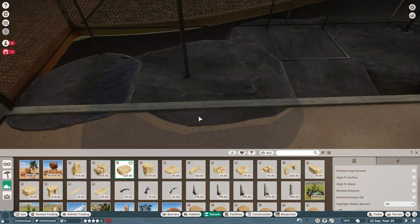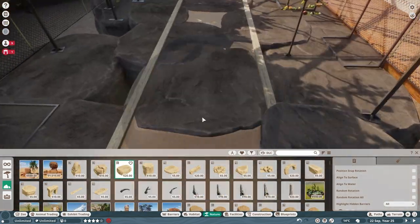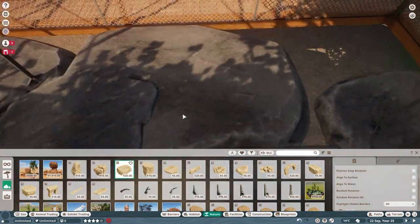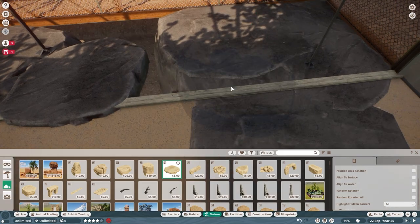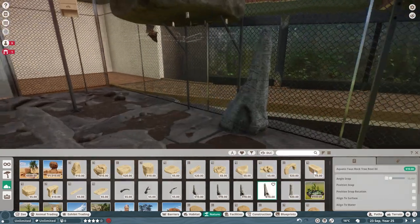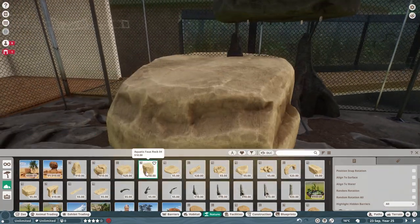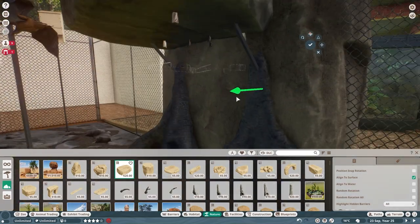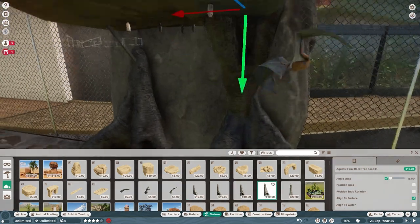I can just tell you as a little sneak peek, I just built tunnels that they can use, and they actually use it. It's so cool to watch them go underground but also access the ground level. It's cool to see them hang out in this actual burrow, because we have an item for some animals that they can go into, which I think is called animal burrow or something like that. I'm not sure what it's called exactly in the game, but I just decided, why not make them an actual burrow that they can access, and the people will be able to go underground and actually watch them hang out in this burrow.